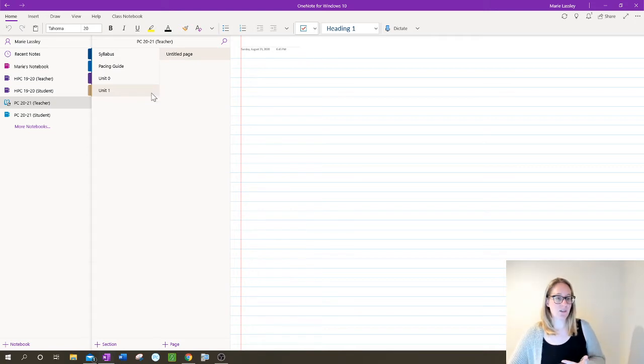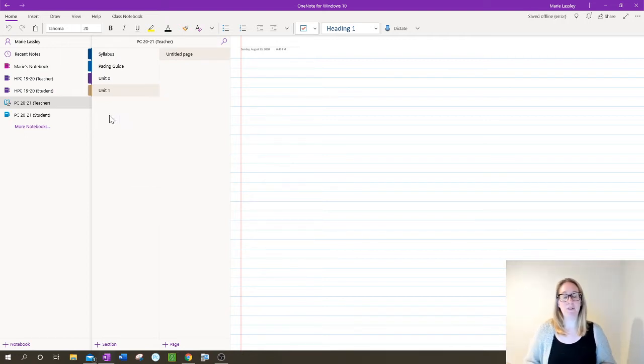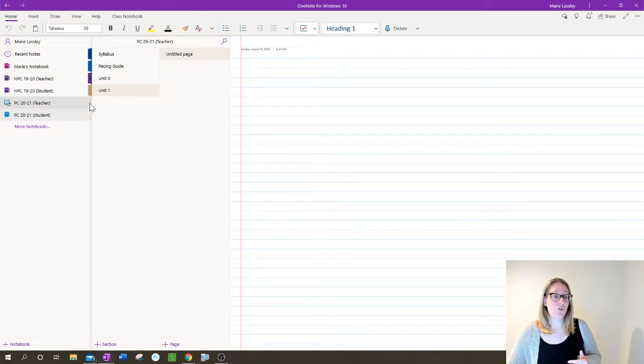And again, just like with the notebooks, if you right click on something, you can rename it, you can copy it, you can change the section color. Maybe you don't like that ugly brown. I don't blame you. You can go ahead and change it. All right, so set it up as far in advance as you want. Remember, students can't see this, so whatever you want to do in here, go for it. Once you do want it to be shared, which we'll talk about, you can slide it into the student one, and then they will be able to see it. So your teacher one is for you, and the student one is for them.